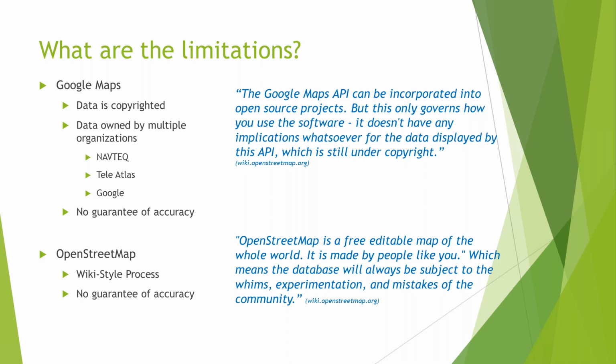So we felt like we really wanted more control over the base map and the data that's behind the scenes, the road network and other things that are there. These two tools really were not going to give us that. That's what it came down to: the base map data in those maps is not our data. It's data that they wanted to put out there, and we wanted something a little more accurate than that.